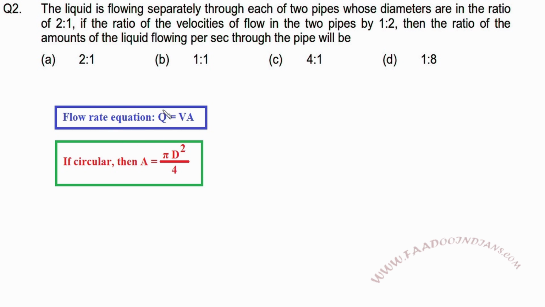So here we will use the flow rate equation, where the amount flowing through a pipe is given by velocity and the area. This is a pipe, so it will have a diameter, and the area will be given by pi d square over 4. So we'll just put the values here. If we use the first diameter as 2, 2 2s are 4, 4 cancels, so the area would be equal to pi, and the velocity is 1, therefore it will be pi only. And if I use 1, it would be 1 square into 2, so it will be half in this case. Therefore the answer would be A, 2:1.